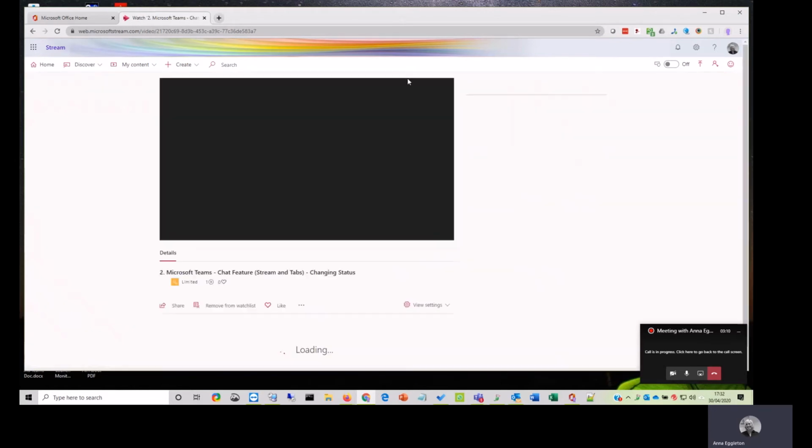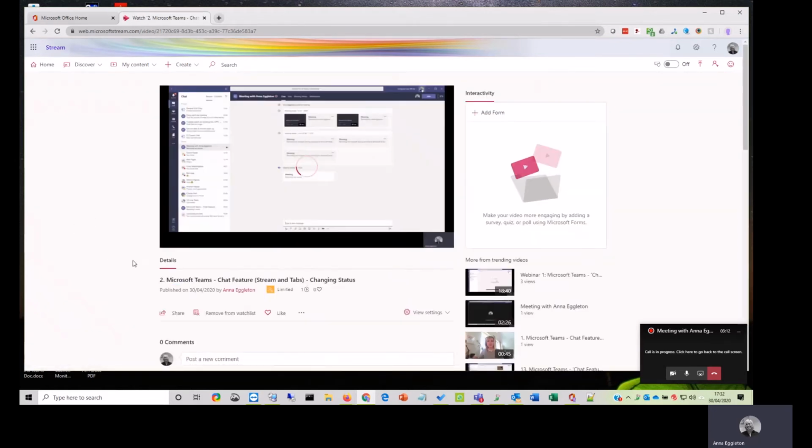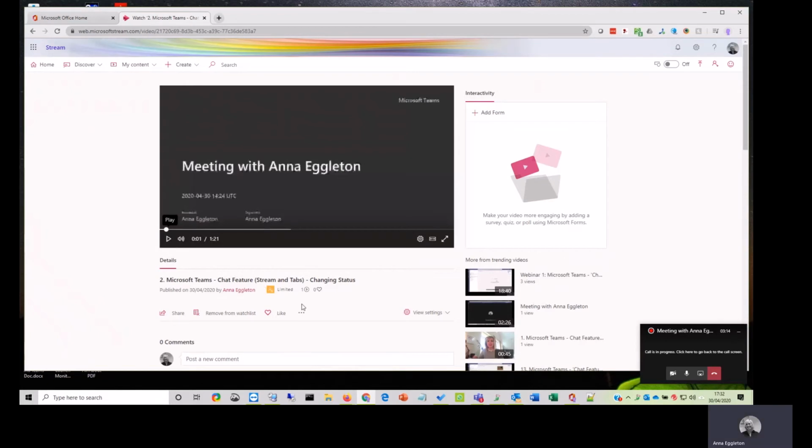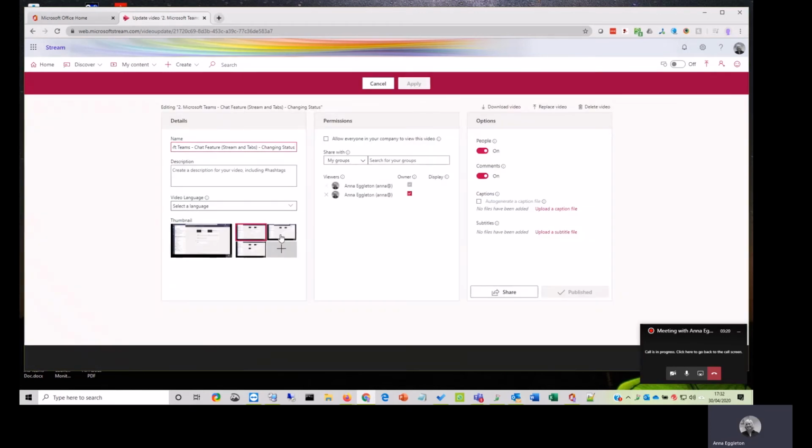Or alternatively, when you open up the video, there's 3 dots that allow you to update video details as well. And from here, you can change the title, you can put a description, you can change what thumbnail you would like to have on the preview screen for your video.